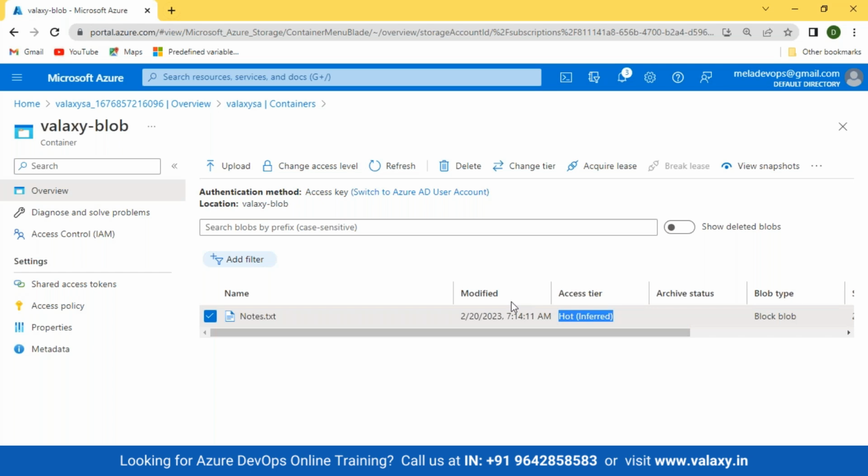Now imagine there is some data which has not been accessed for more than 30 days. That eventually goes into the cool tier. The cool tier cost is lesser than the hot tier, so this way you'll be saving some cost here and there.